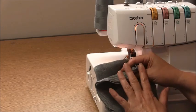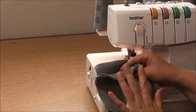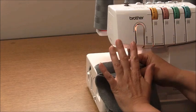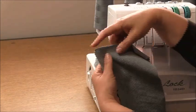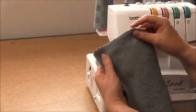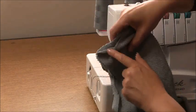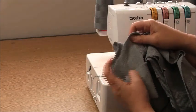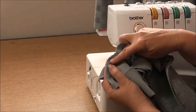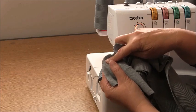So with our band, we have two pairs. Other people might call that four mirrors. We've cut two up this way and we've cut two up this way. So you should have two sets. On one of the short edges, you'll have no notches or pattern markings, and that edge is the back. And on the other edge, partway down, you'll see a notch. The one with the notch on it is going to go into our side seam.